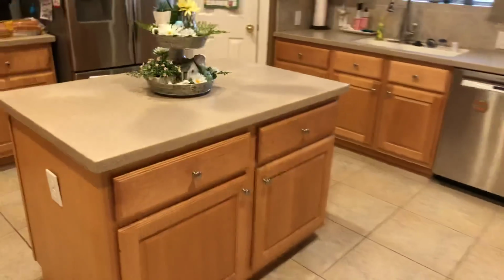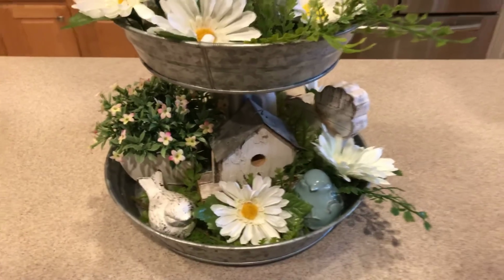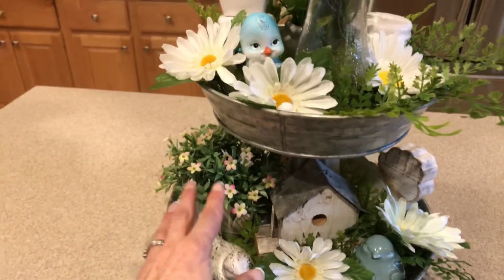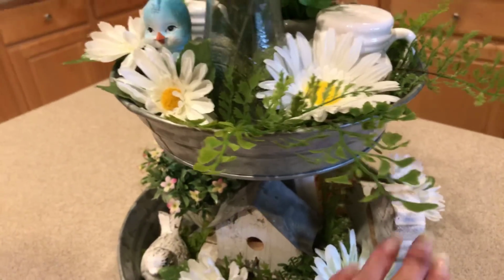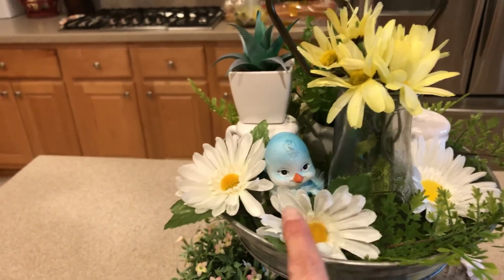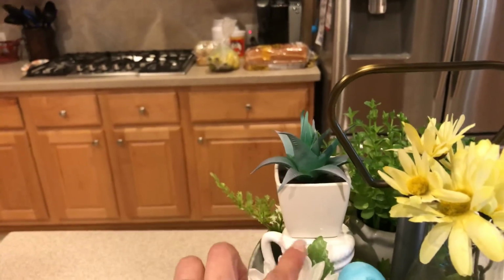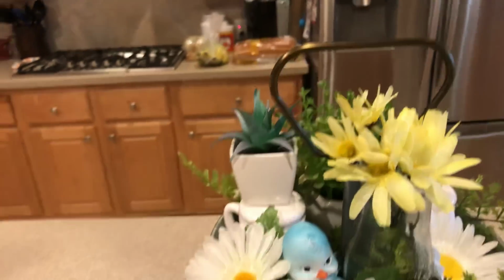And then over here on my island, I did decorate my 2-tier tray here. And in here I've got my little birdhouse and some birdies, and I just put some daisies in there. This is a little floral arrangement. And over here, we'll get to that on the other side. Up here, I just have a milk bottle with some daisies in it. This little blue birdie that's kind of peeking out there. And just some greenery and stuff. And I've got a succulent up here on top of this. This is just a little mason jar salt and pepper shaker.